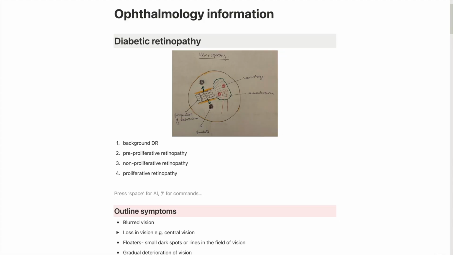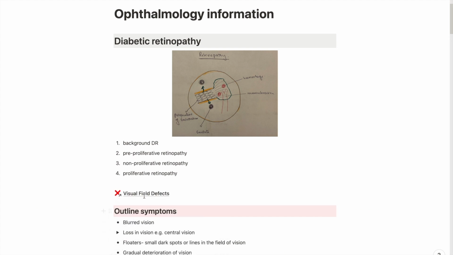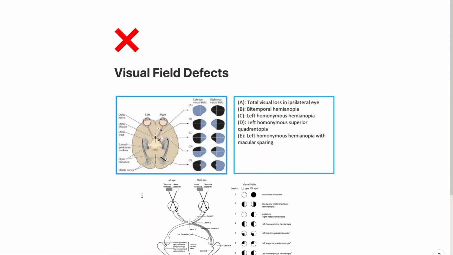So unlike other times, this time we're not going to use the slash key. What we're going to use is the plus button. So on your keyboard, use whatever method you need to put the plus key on your laptop. Then you're going to start to write the title of the page that you created. For me personally, the title was called Visual Field Defects. So here it happens to have the link to the exact page that I was looking for. If I click onto that, it's going to give me a direct link to that page. Now that it's in my page, all I have to do is click on it and it'll take me directly to that point.